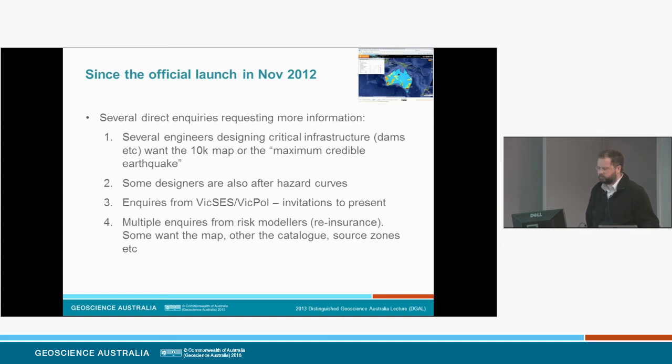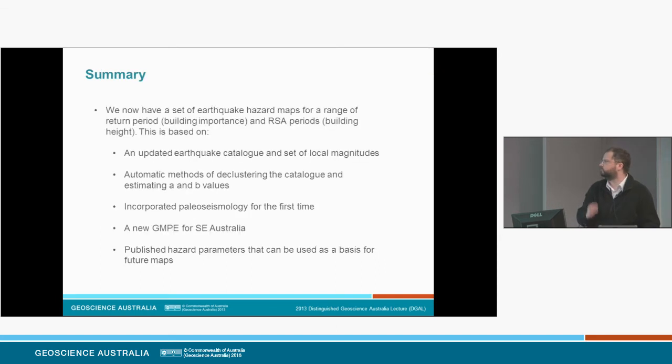And we've had multiple inquiries from the risk modelers, people who actually do this for a living, usually from insurance companies. Some want the map, others want the catalogue, others want the zones. It's very specific depending on whether they do hazard in-house or external. So to answer the first few questions, we'll be producing more products and potentially another layer to the tool, hopefully in the next few months.